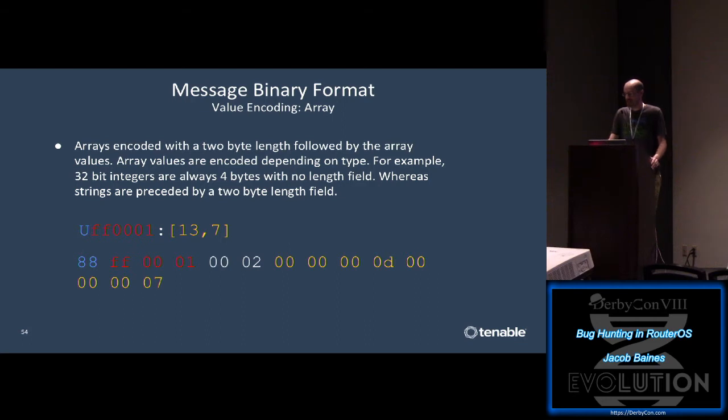Now, the length field in an array variable actually describes the number of entries in the array. In this slide's example, the length is set to 2, and the length is followed by 2 32-bit ints. That's because the variable's type is a 32-bit array, so 2 entries gives us 2 32-bit ints.